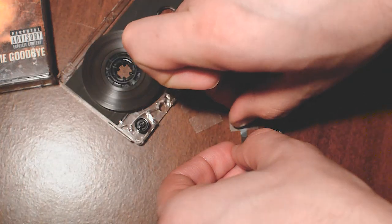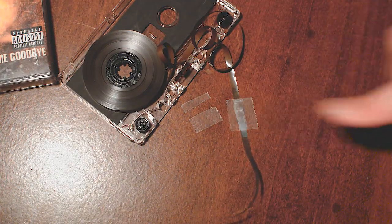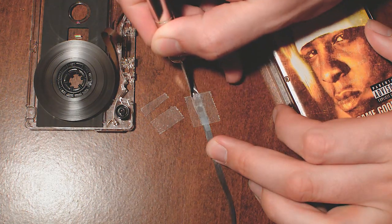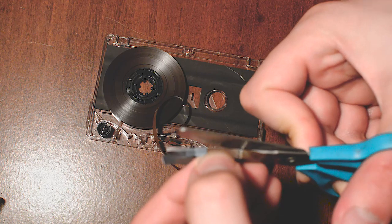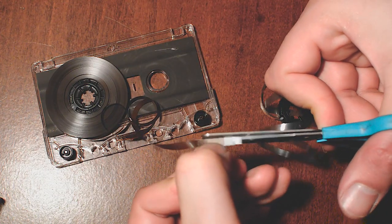As you can see there, I turned it over. This just makes sure that it spools correctly. So here I just used a scissor to really clean it up so it will spool properly. It wasn't the best, but it still works.